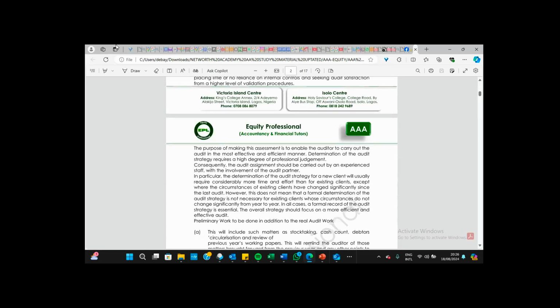All right. So there are some activities that you will need to partake in. So aside from the first thing that he needs to do, which I call the preliminary audit risk assessment, he needs to partake in some other activities, such as what? Stock taking. He needs to take part in stock taking. He needs to get himself involved in circularizing the company's debtors.